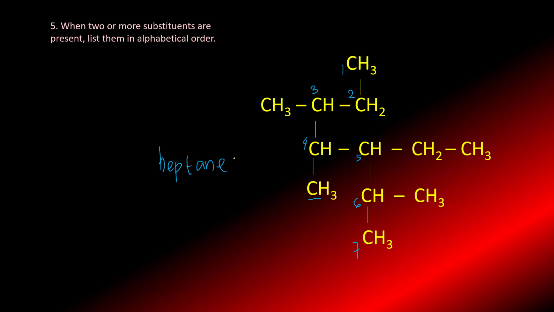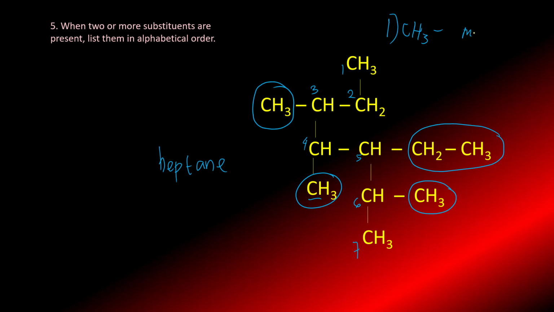Heptane. Now follow by identifying the alkyl groups that attach to the substances. The alkyl is the carbon that is not identified as the longest chain. What we have here is this side, and then we also have this side attached to the fifth carbon, and then here and also here. You can classify that it has two kinds of alkyl groups: the first alkyl is CH3 and the name is methyl, and then the second group is C2H5, which should be named ethyl.